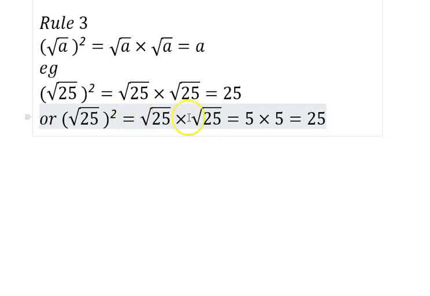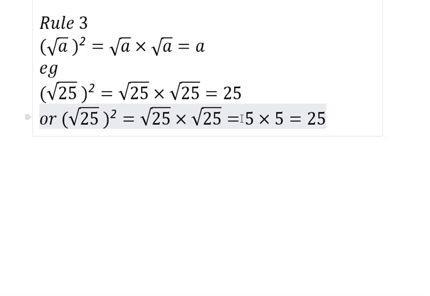But the reason why we don't want to go through this route is if you are having a number that is not a perfect square. Say if you have root 7 times root 7 now. 7 is not a perfect square, so root 7 times root 7 will just give you 7. But because this is a perfect square, that's why we say let's go through this route. So you are very correct.